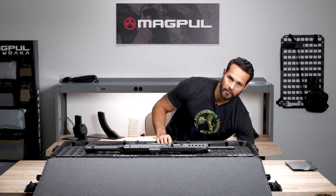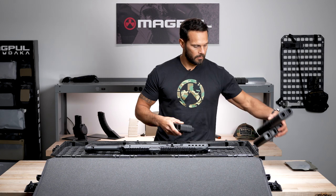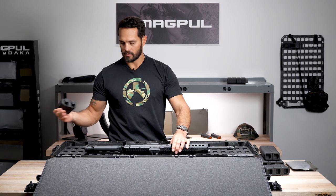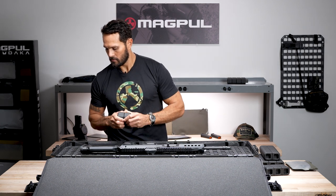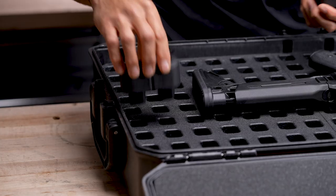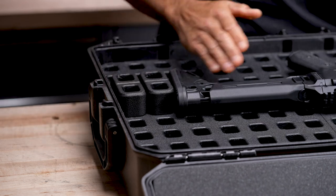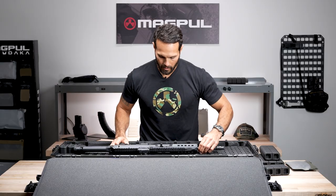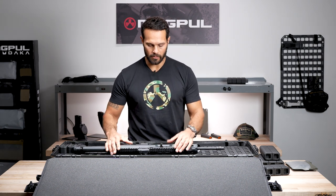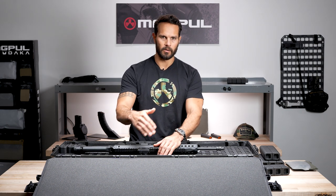This system will have eight triple blocks and eight double blocks. Because it's less than seven pounds, the first thing I always like to start with is the butt pad. I'll take these doubles and place them against the back, against the butt pad. From there, I typically look at the optic. Because this is a red dot, you always want to make sure that the optic is not touching the case walls — that's very important.